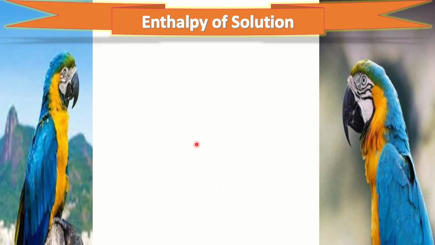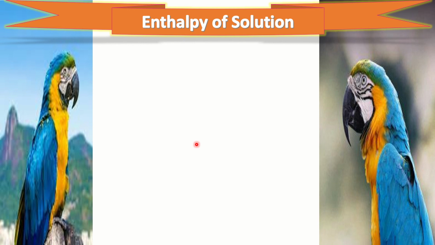Now, our last topic, that is enthalpy of solution. You know that when lime is added into water, then heat is evolved. You know about this. And again, when glucose or potassium nitrate is dissolved into water, then what happened? The water becomes cold, because here heat energy is absorbed. So in some processes heat energy is evolved, and in some processes heat energy is absorbed. But all these processes are dissolution processes.